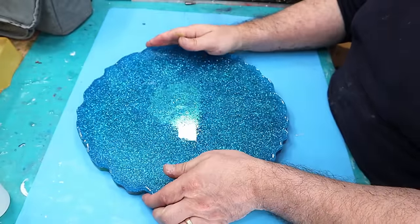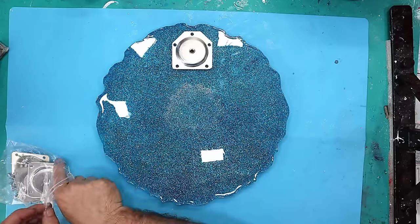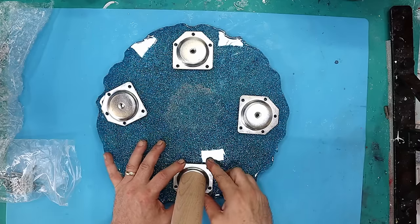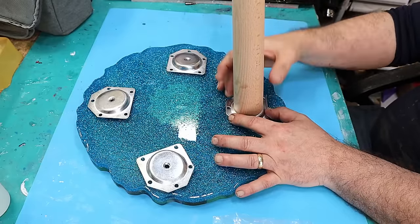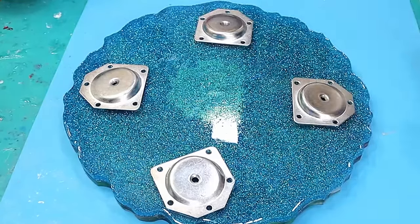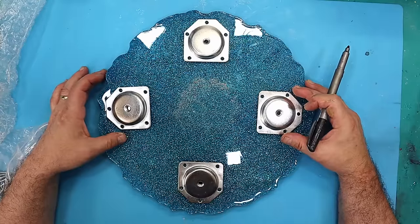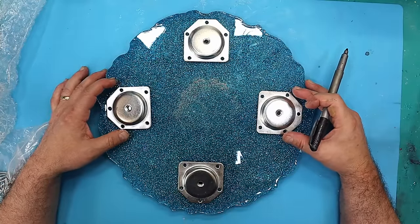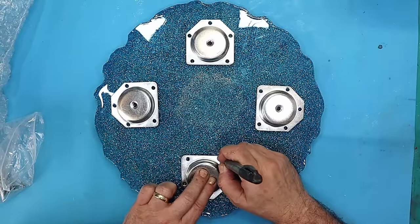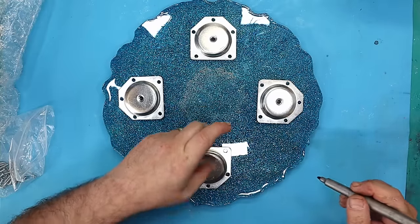Now I need to turn this over — these are the bits that are going to have the feet on. They need to be splaying facing outwards so that when you put the legs in, the legs will splay outwards rather than inwards, which would look silly. I've put these around by eye, which is fairly simple because it's a circular piece. Now I'm going to bring them in a little bit. With a marker pen I'll go around and mark all the places where I need to screw these to the table.